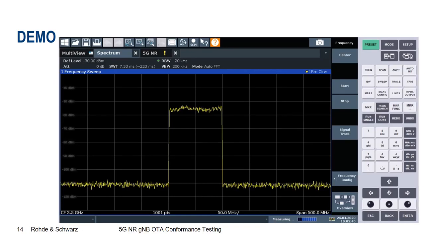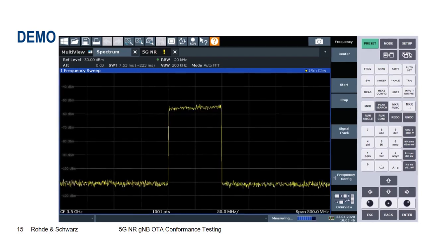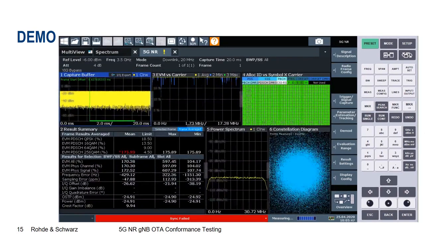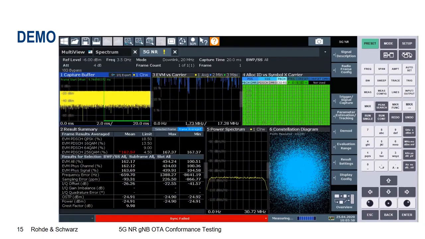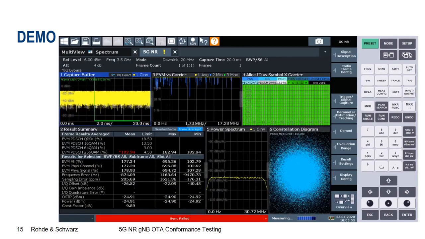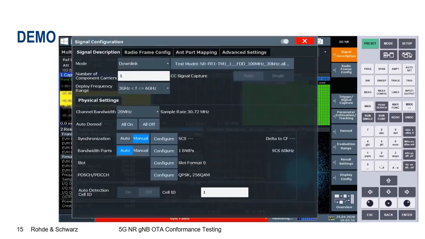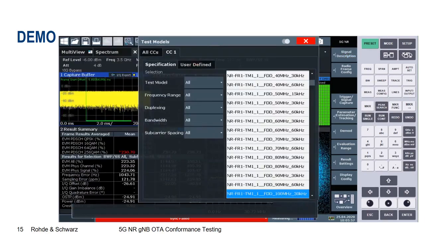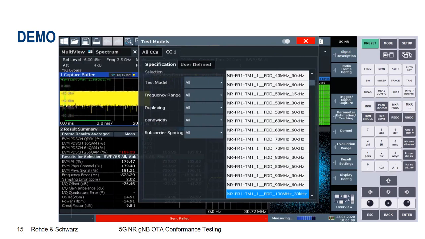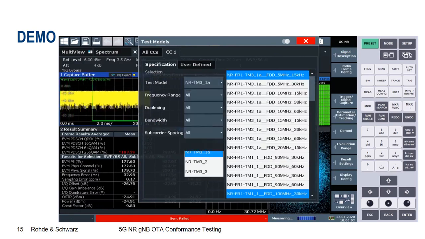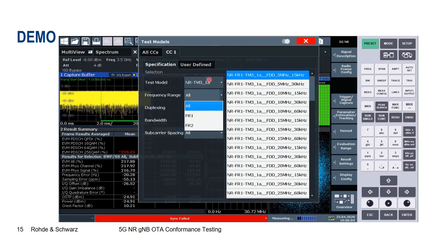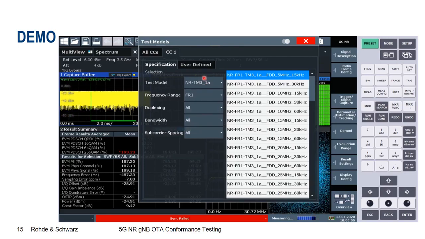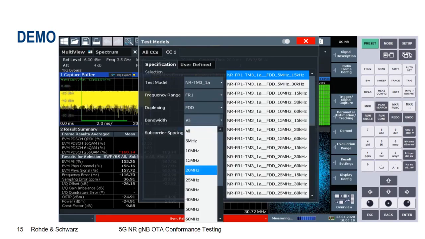So next step is that we go into the 5G NR option, and inside the 5G NR option you can select the signal description, and from here you can choose the test model which you would like to demodulate. So you select the name of the test model, and then you can apply additional filter functionality to find quickly your required test model.